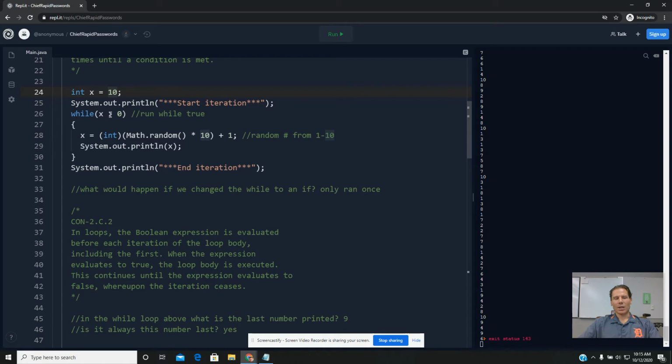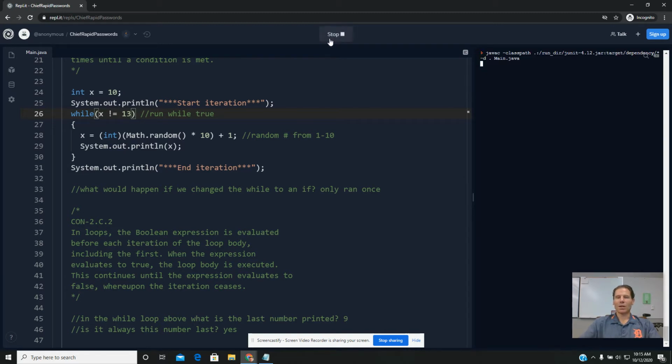In Replit, you can press stop to break out of that loop. And there are other things I could have done here. For example, what if I had said x doesn't equal 13 or something? Well, we were never going to generate a 13. I could generate a 9, that's why it was quitting on a 9. I could generate a 7 or a 1 or something from 1 to 10. But if you told me, as long as we don't get 13, well, again, this would just be an infinite loop. It would just run forever and forever, and eventually we'd have to stop it.